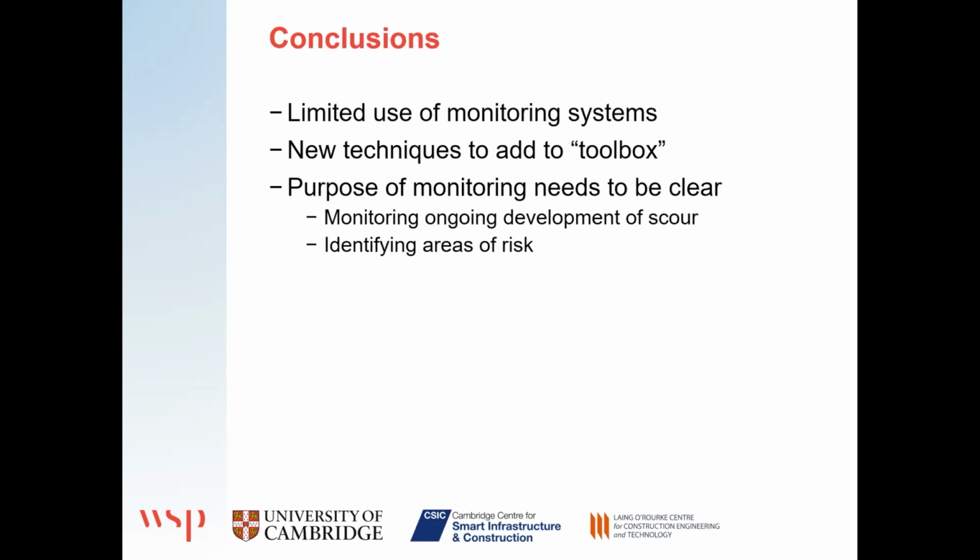And sort of two areas where these techniques have particular potential are, once you've identified a risk of scour, monitoring its ongoing development, so identifying whether we need to do anything more urgently or whether we can still safely use the bridge before doing that. And the satellite monitoring in particular, because of its wide coverage, is useful for identifying areas of risk and improving that periodic reassessment approach rather than just doing everything on a time-based approach. I think we could be much more sensible in doing that.